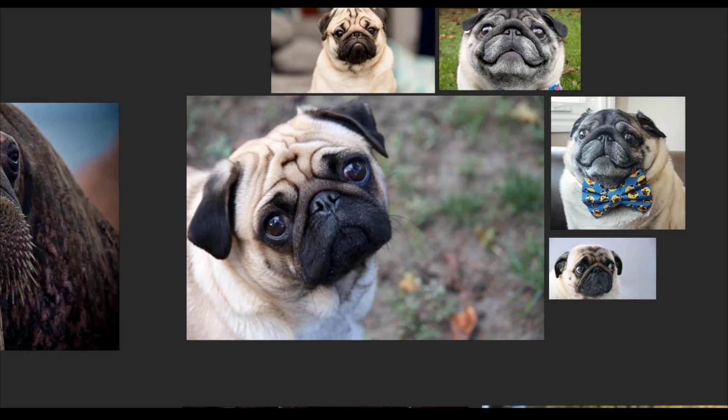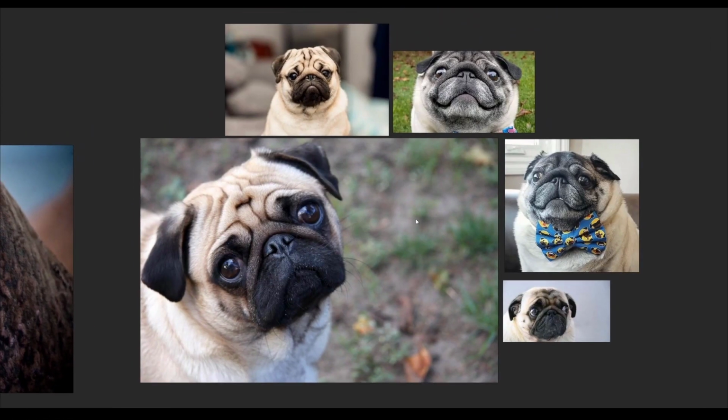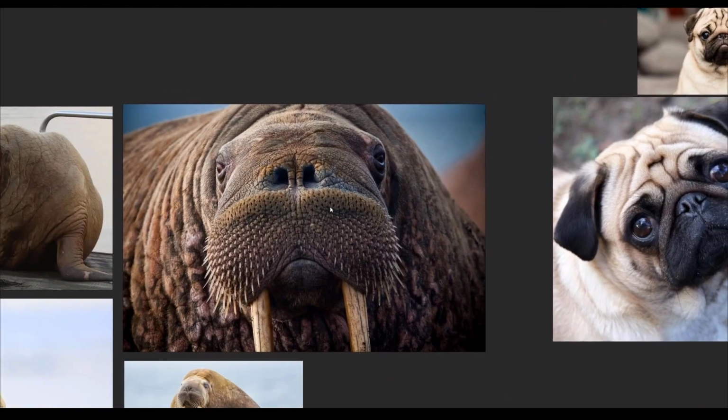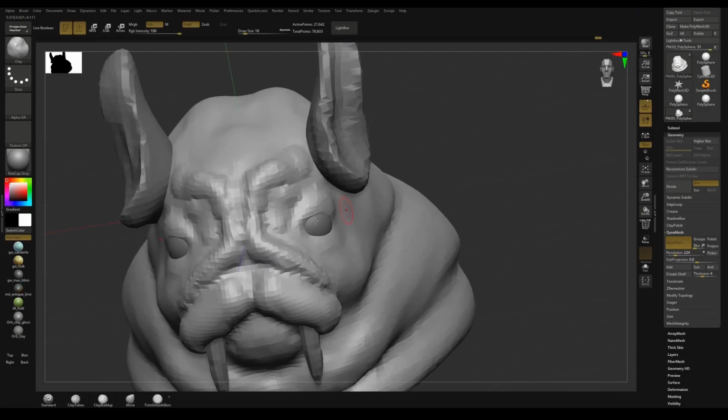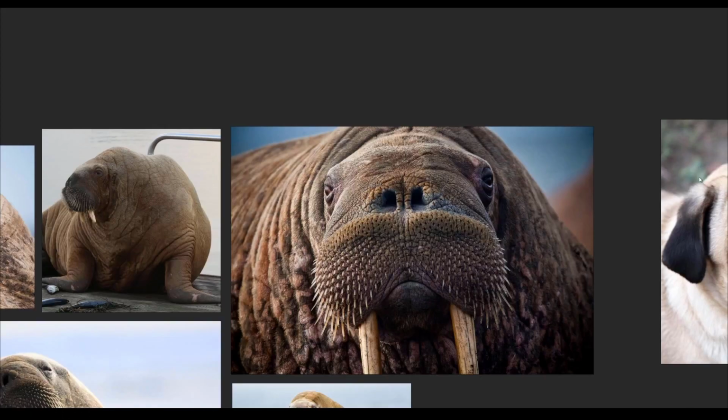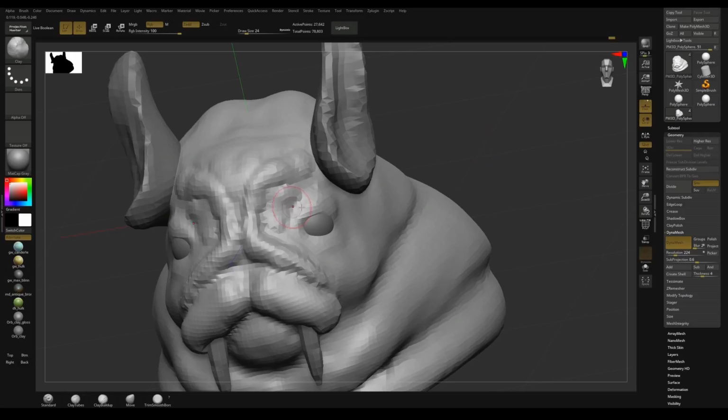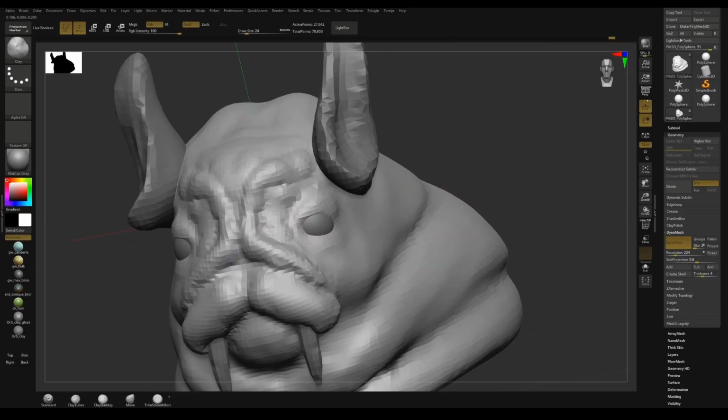So let's have a look. Let's go a little bit more on the walrus side now. I think I actually like that this joins a little like that. And I like this here. Let me see if I can work that in.